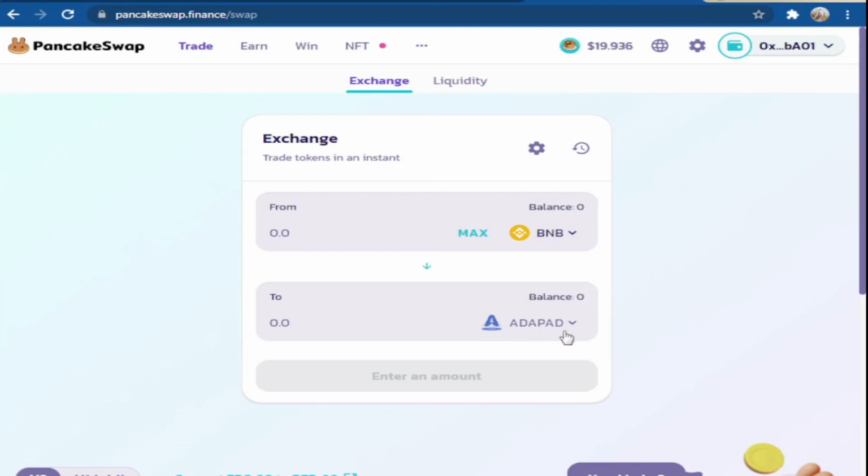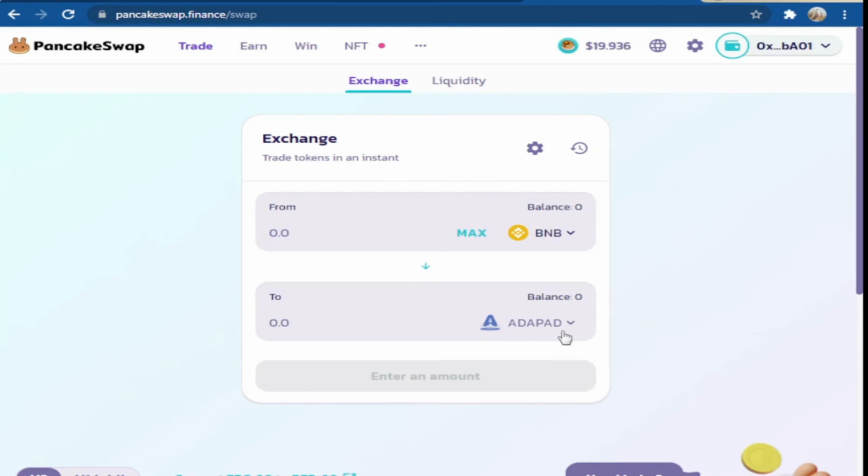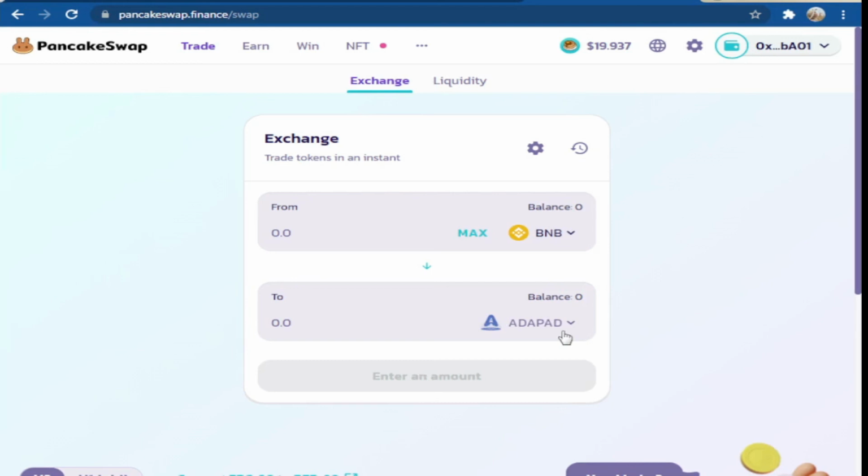It was first launched on Launchpad and now is listed on PancakeSwap, which means those who participated in the initial DEX offering of AdaPad have already made profits. I'm talking about AdaPad making 500x. If you invested $1,000 on AdaPad on its initial launch, you would have made about $530,000. A friend of mine invested $250. He made about $44,000. So anyway, that's a lot of stories.